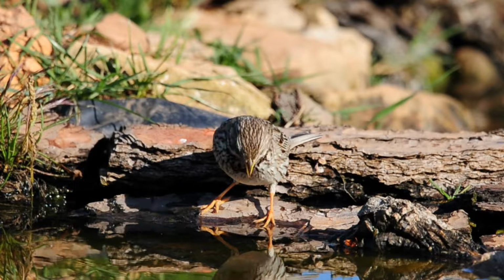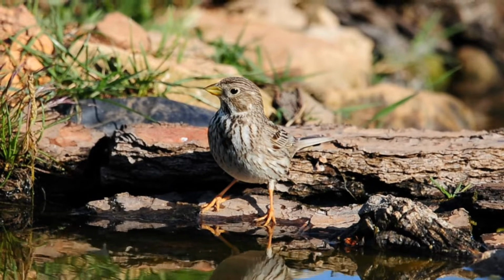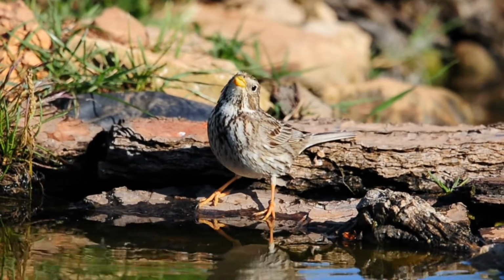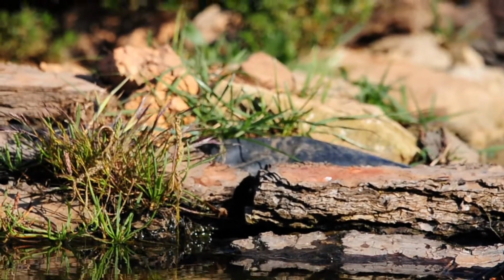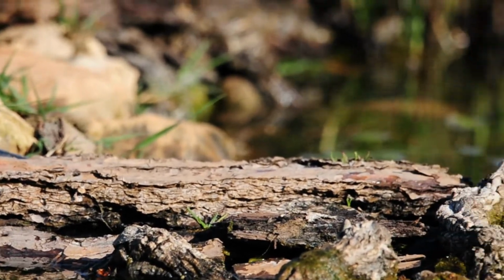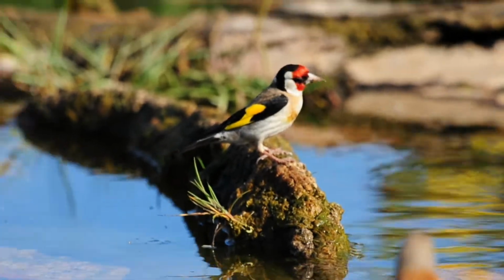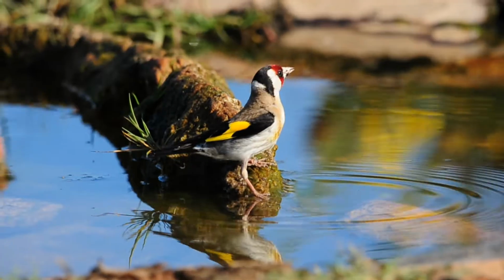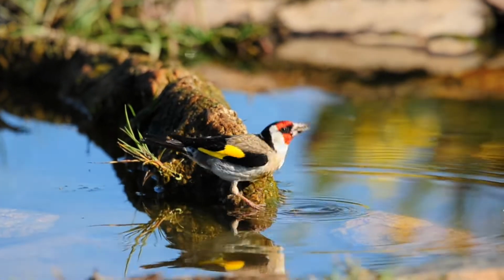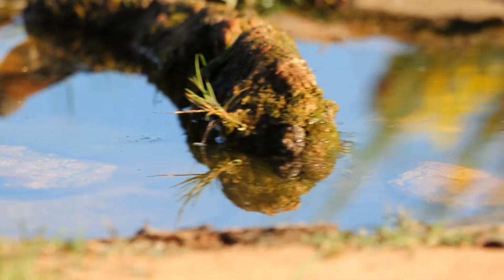This water is so precious for the birds in the area, you know. It's the only place now with water in the area. As the heat builds up and all the puddles and ponds have dried up, all the little tiny puddles in the area have dried. So now it's so important to keep it going. Oh, some goldfinch have turned up as well. Finches basically turned up this morning now. I've noticed the finches like the water a lot.